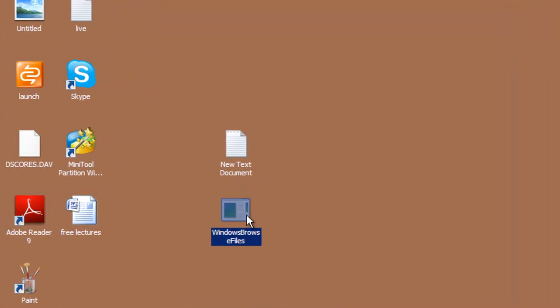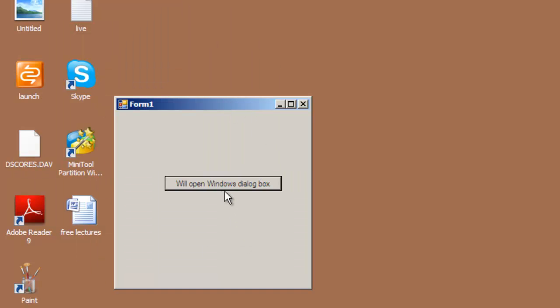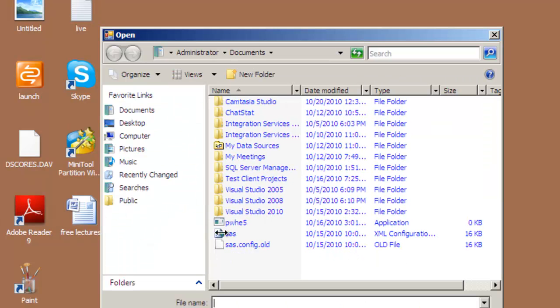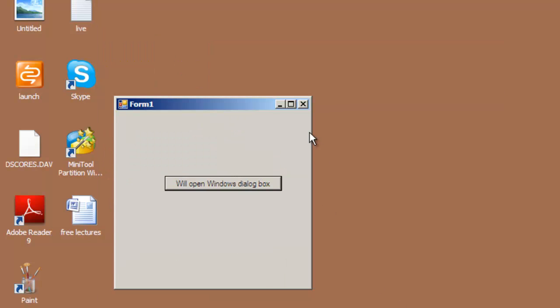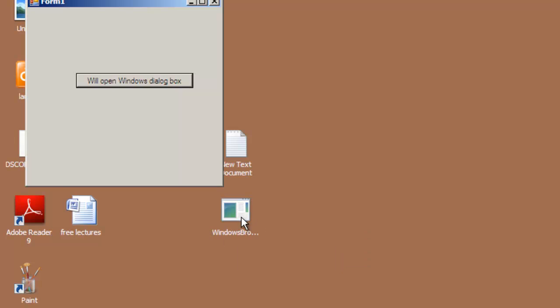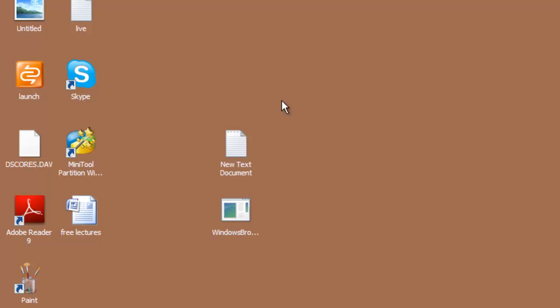So here's a simple exe which I have downloaded from the internet. If I run this exe, it pops up a window, and there's a small button over there which will open up a Windows dialog box. If you click on that, it opens up a nice browse folder box, which helps me browse a file. Now, because it is coming from the internet, I don't trust this exe. So I want to apply code access security on this exe and control what it can do. I would like to run this exe, and till here everything is fine, but I don't want it to browse my folders. I don't want it to open this dialog box. So let's see how code access security can help us achieve this.